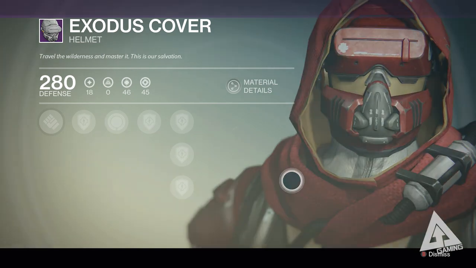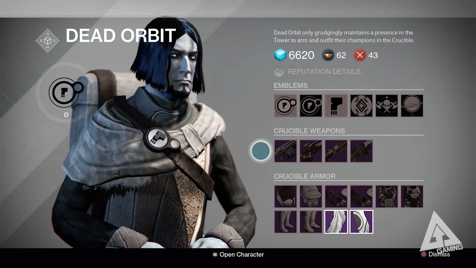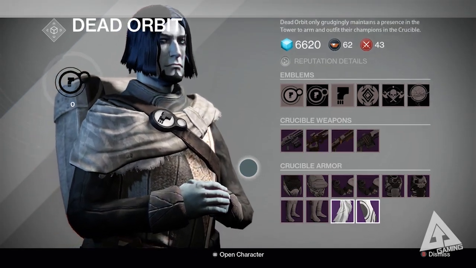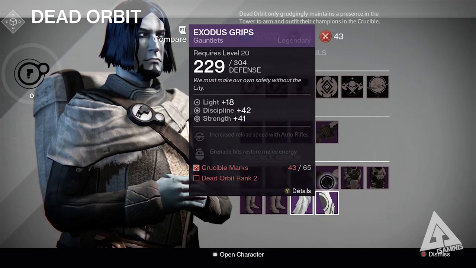I'm currently wearing a shader, so that's why everything looks red and gold, but this armour would be black and white, and New Monarchy is black and red. No, sorry, not black and red, white and red. There you go. So, these are your set of armour, or kind of pieces from the Dead Orbit guys.